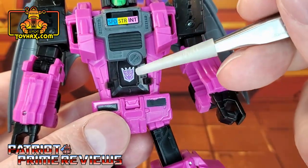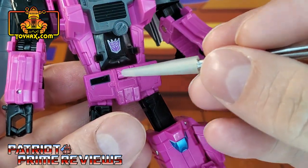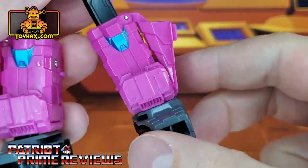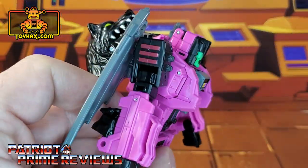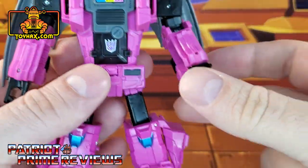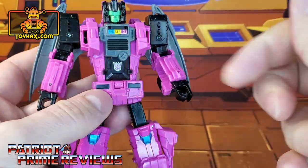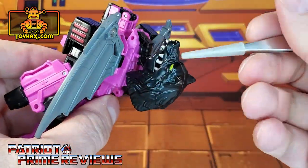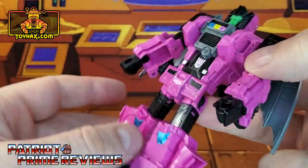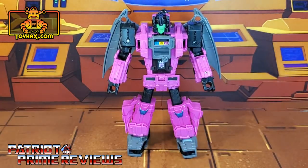He's also got a Decepticon insignia right there on his stomach, some black details right there on the waist plate, some nice metallic blue for the knees, and he's got some red stripes on the shoulders. And that is it for paint applications for robot mode. Now, back of the figure, we do have the wolf head with some paint applications, but we'll take a look at that after a while. So there you go, guys. Fangry in robot mode before.